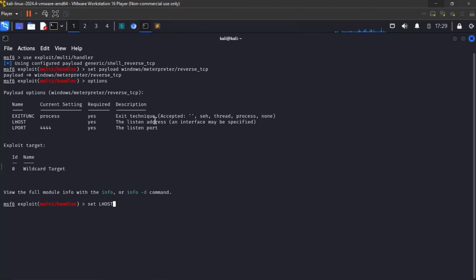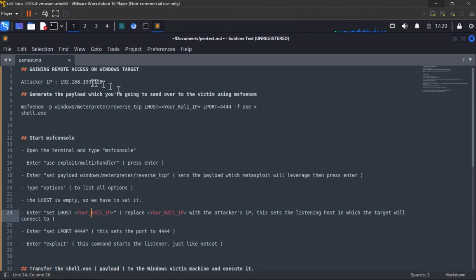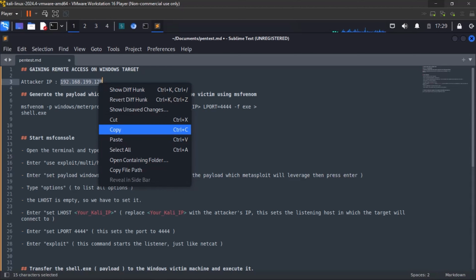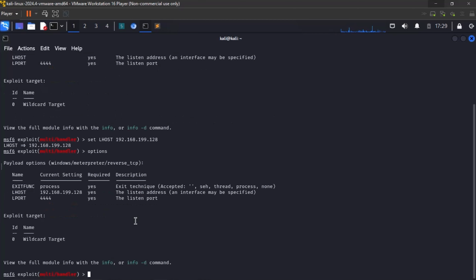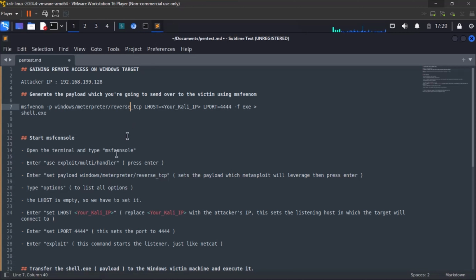That's what it does when we set lhost to the specific IP address. You can see that the IP address has been included in our configurations and settings.